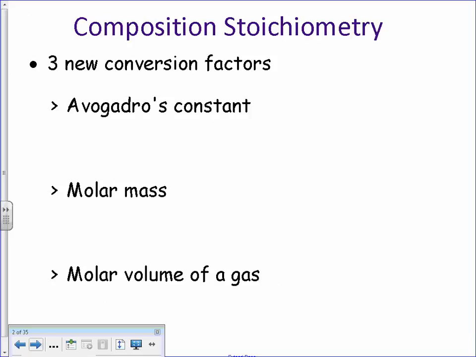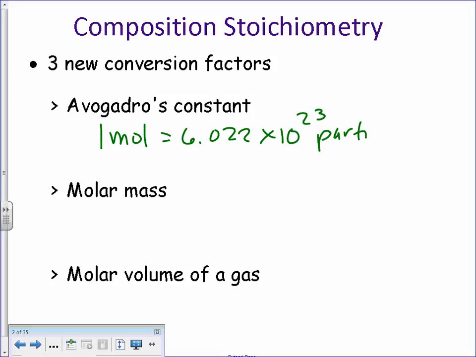Okay, so these are the 3 conversion factors we're working on. So I wrote them here. I'm going to write them here now. This is what you need to write down. These are the big 3. Put a big star by it because you are going to use them lots and lots and lots today. So Avogadro's, it's not avocado, it's Avogadro's constant is 1 mole is equal to 6.02, and for me it's 6.022 because that's the way I've learned it, and it's been drilled into my brain forever. 6.022 times 10 to the 23rd particles.